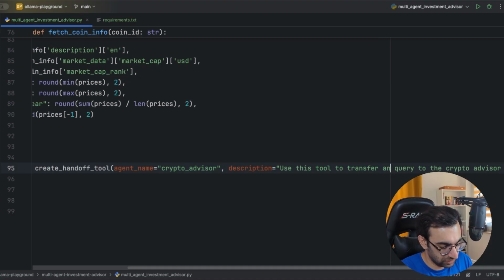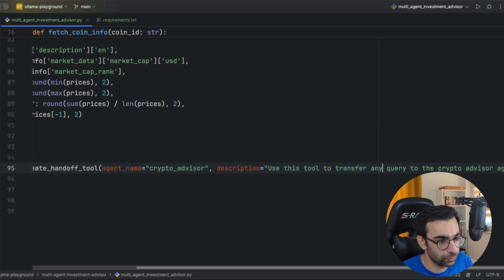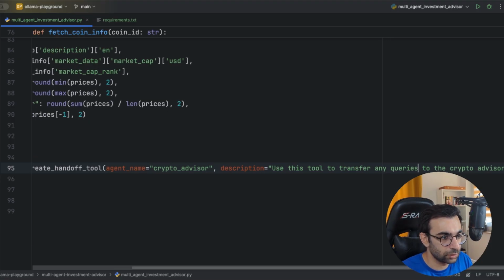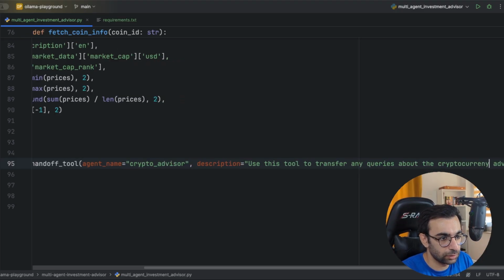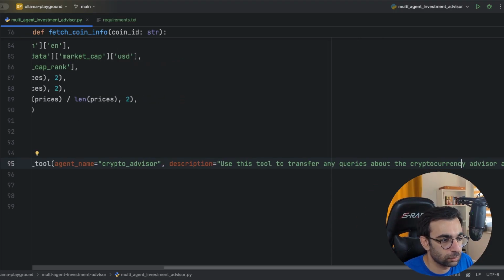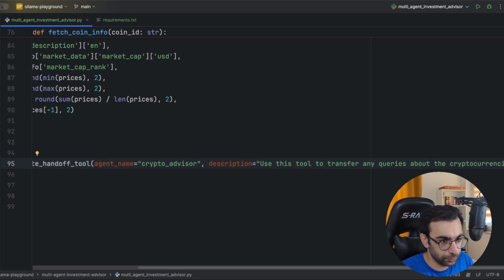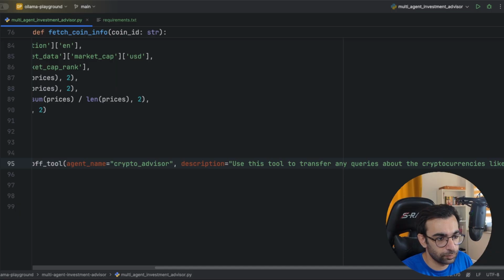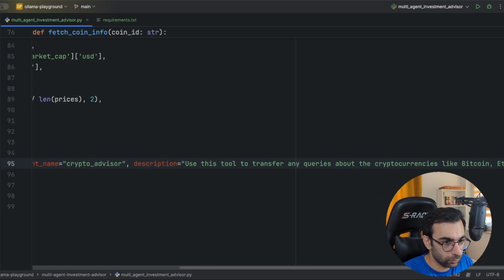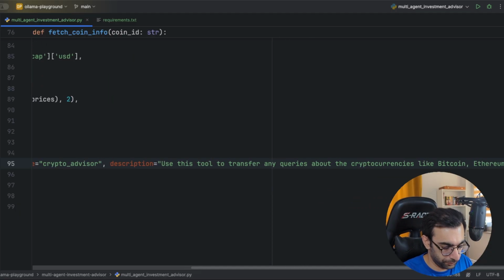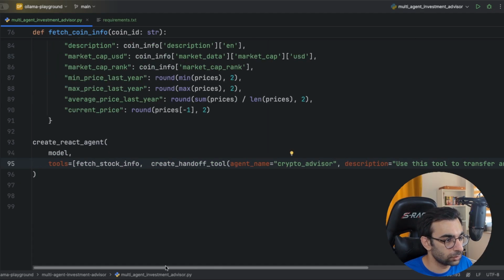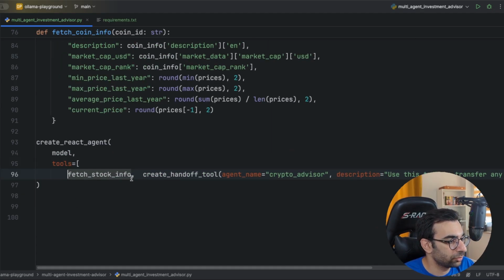Let's say maybe any queries about the cryptocurrency. I'm gonna say like Bitcoin, Ethereum, Solana, etc. So you have a bunch of tools.